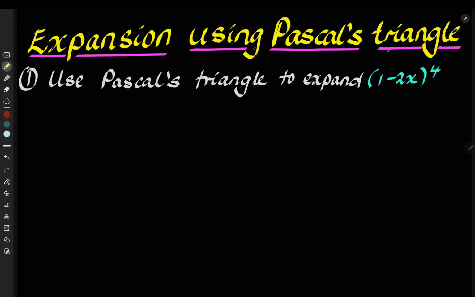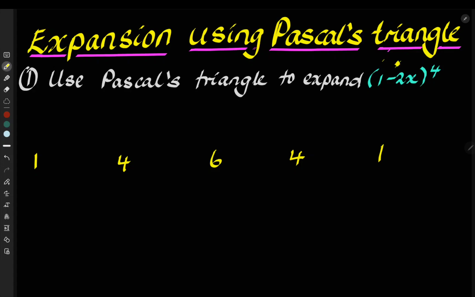Once again, in this example, we are asked to use Pascal's triangle to expand (1 - 2x)^4. If you remember very well, our coefficients for row 4 were 1, 4, 6, 4, and 1. In this case, now we have got a 1. So we write 1 in descending powers. But there's no need to write 1, because any number that is going to be raised to 1 will always be 1. Even 1 to the power 20 will always be 1. So in this case, we just concentrate on the negative 2x.